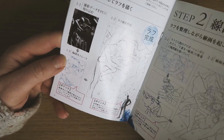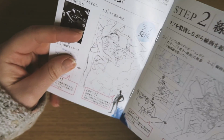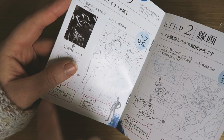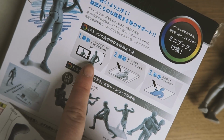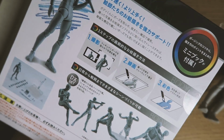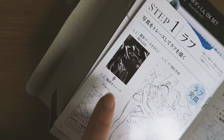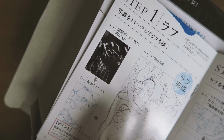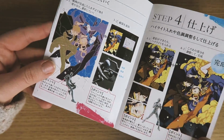Okay. So here it's used a combination of the BODY-KUN and the BODY-CHAN. And I think that one of the best things you can use this for is weird angles. But just like they kind of show you on the box, if you're using a weird angle, well, this is not really showing you a weird angle. But in my opinion, if you wanted to use the BODY-CHAN and BODY-KUN like this, I think the best thing to do would be taking a reference picture like this, that you basically copy on paper. Whoop. That would be the best, like this guy did, and there's a whole step-by-step thing.